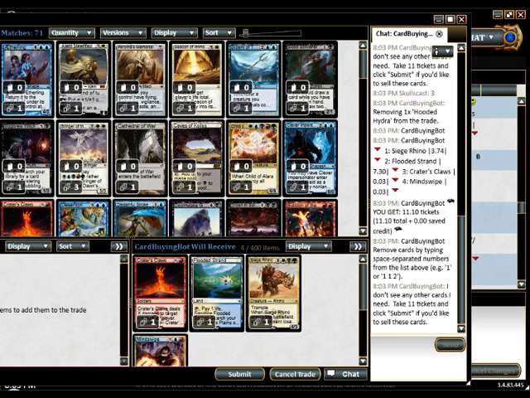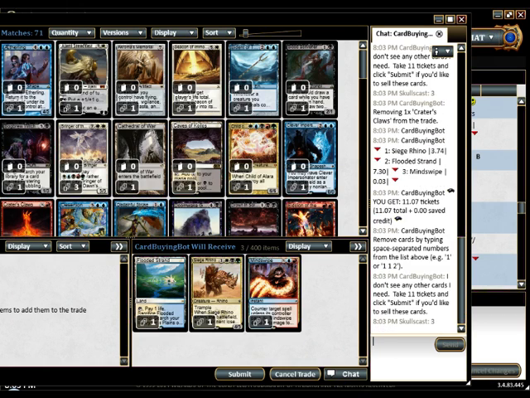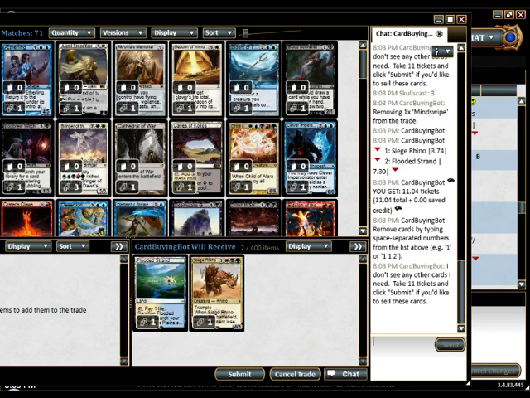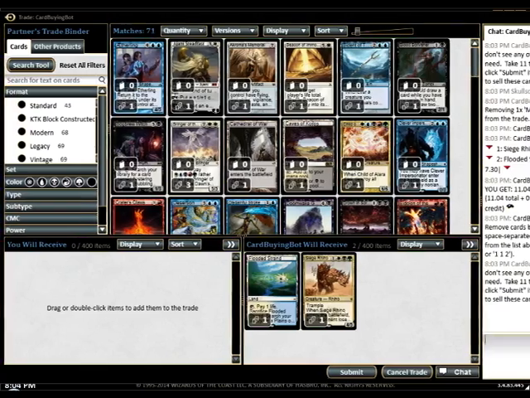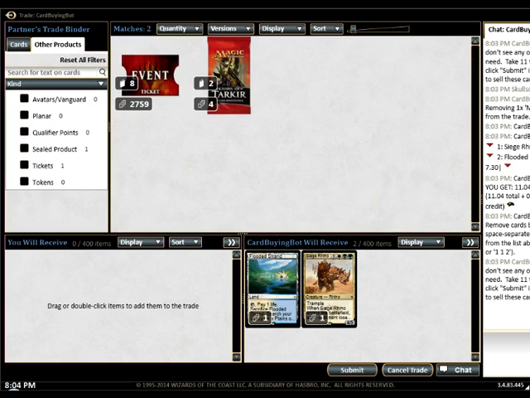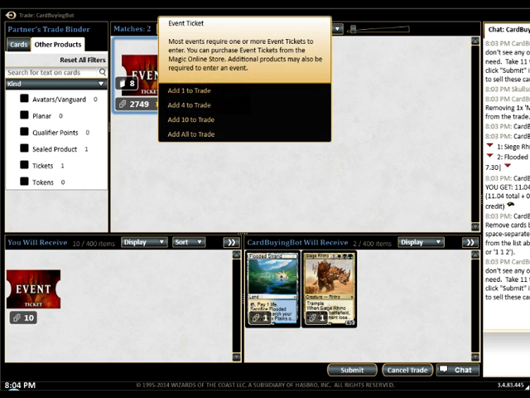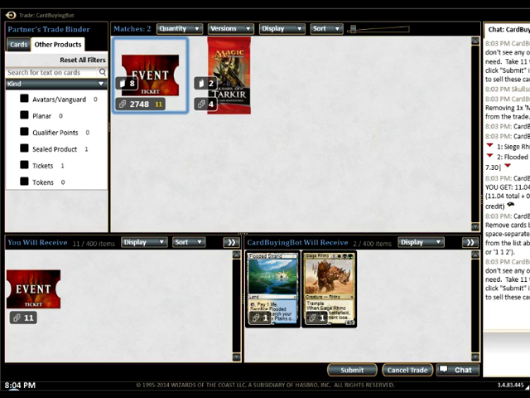Okay. Sephiroth, Card Buying Bot. That's basically correct. Okay. And Mind Swipe for 3 cents. Okay, 11 tickets. Cool. I feel good for rare drafting. Yes. Oh, good. Okay, let's take the 11 tickets. Add 10 to trade, add 1 to trade. Submit.